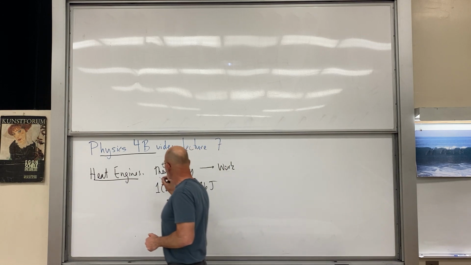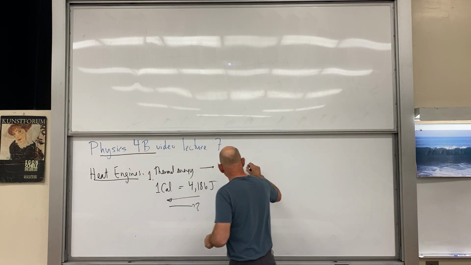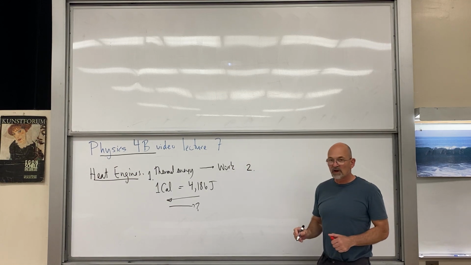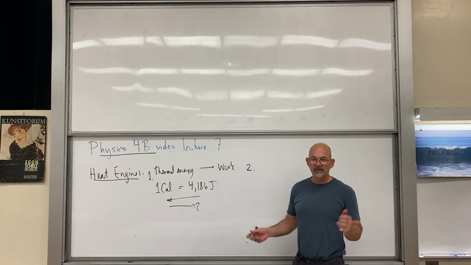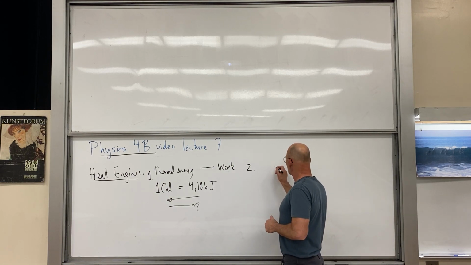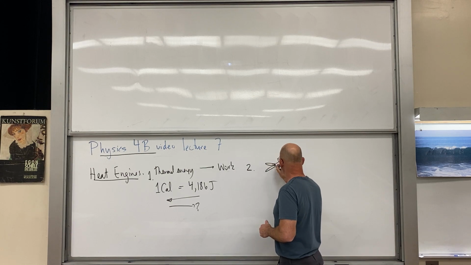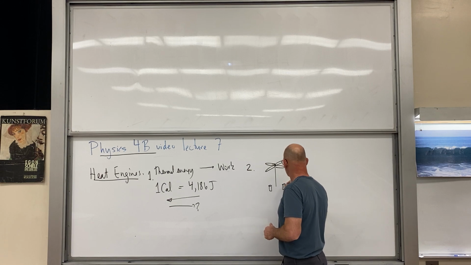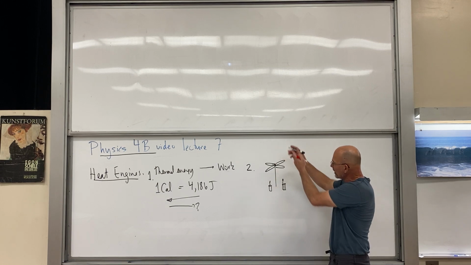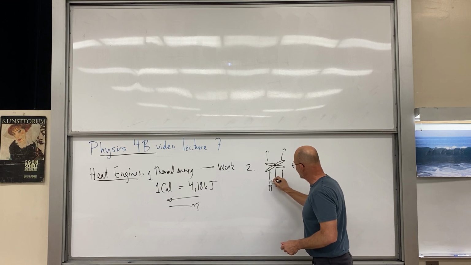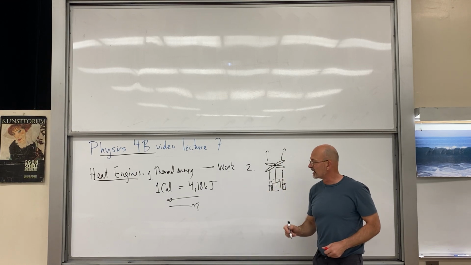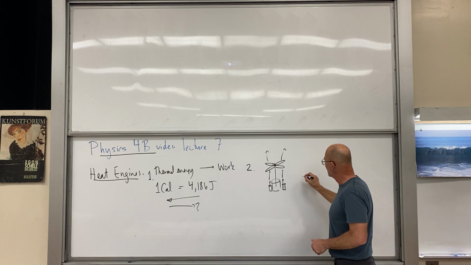So the next point was that we had a couple of working heat engines. I showed you that little steam engine. I talked about the Christmas pyramid. Hopefully you looked it up. I'll draw those again. The Christmas pyramid has candles down here, a flame burning. Due to the convection current of the hot air going through here, you can get some mechanism to spin around. So this was the Christmas pyramid.